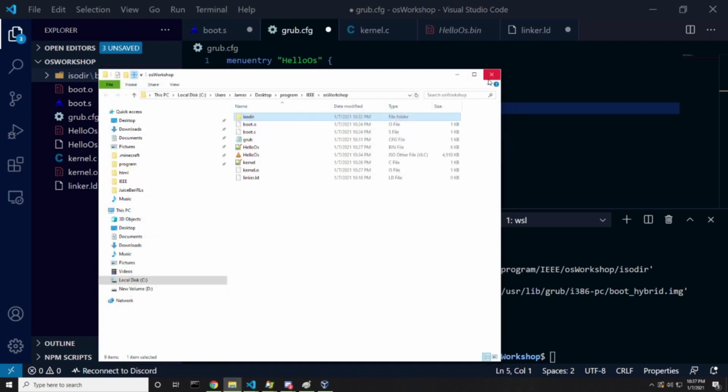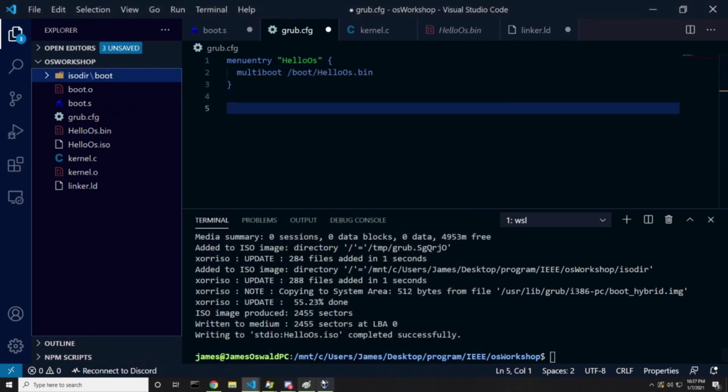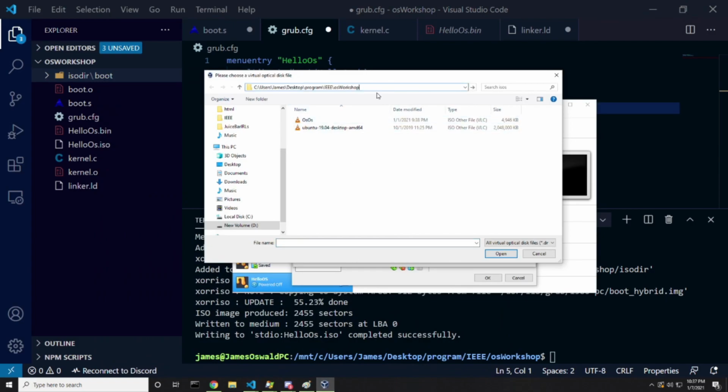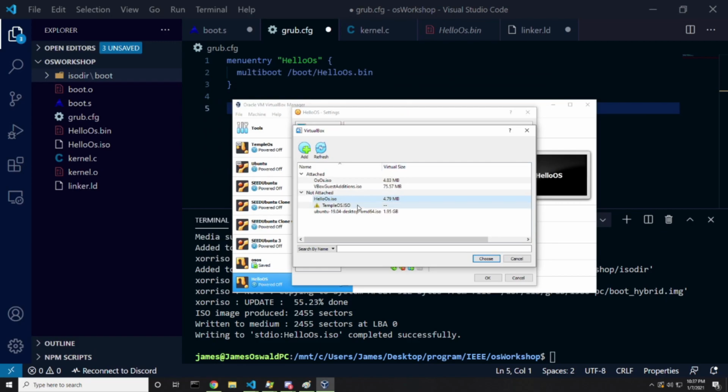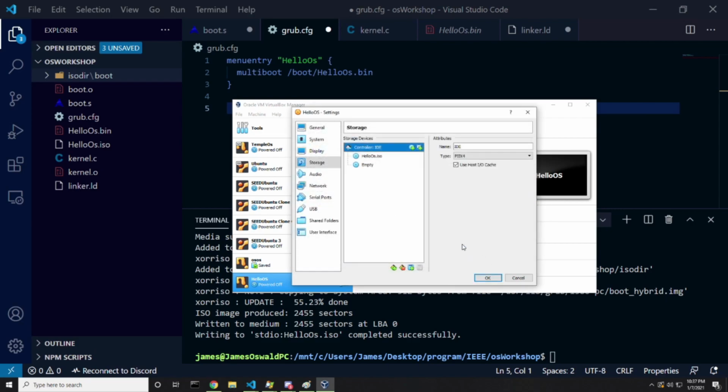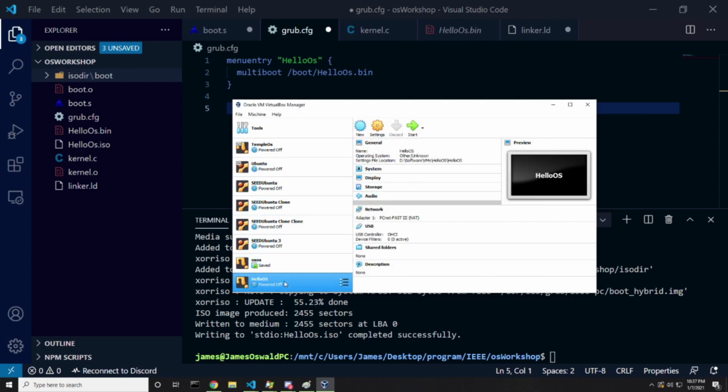We're going to go back to our other thing in VirtualBox. I'm going to put this address in. And here is HelloOS. We're going to load that in, HelloOS.iso. I'm going to choose that. Choose. And now we've mounted this. And I'm going to say OK. And let's try running our operating system.